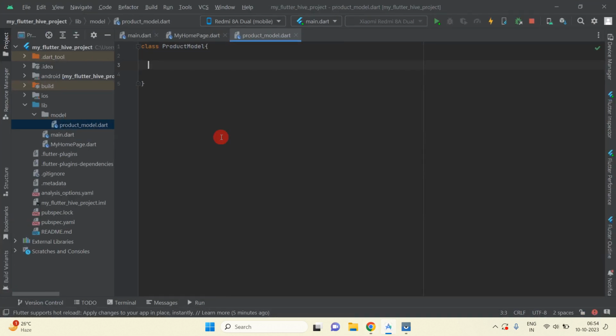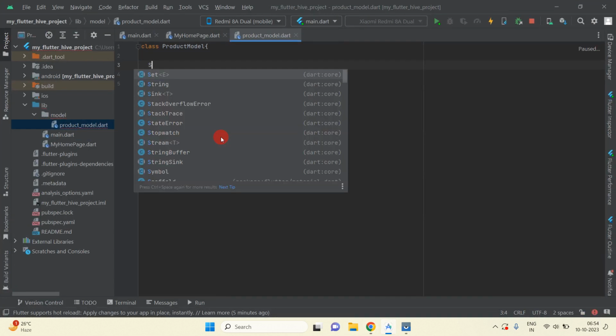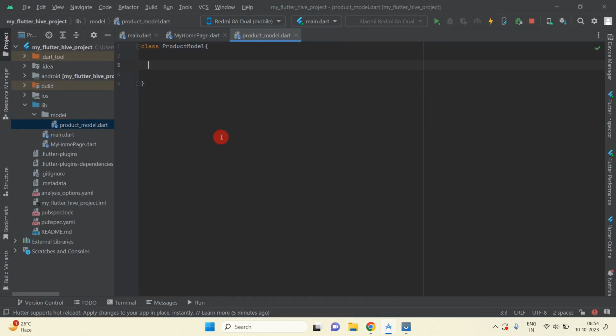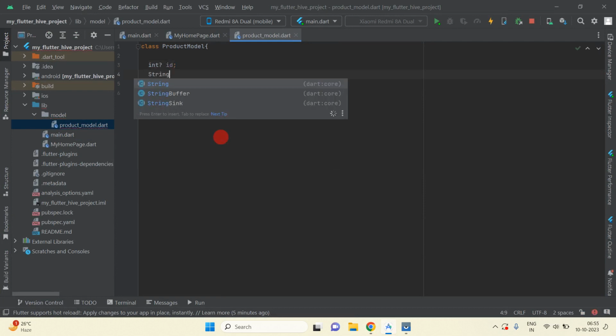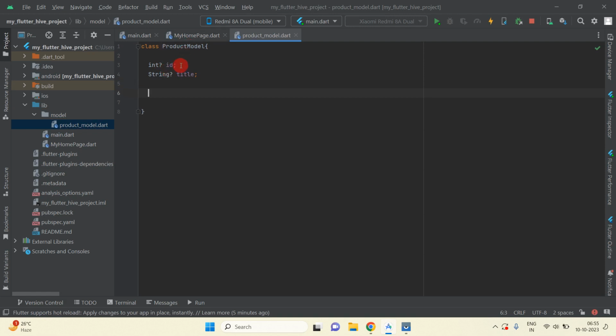So here we will use, okay, ID is the integer and title is the string. And now we will create the constructor of this product model.